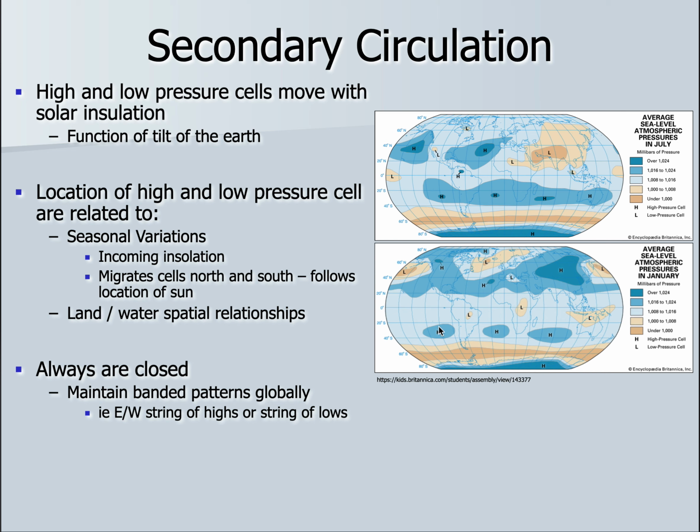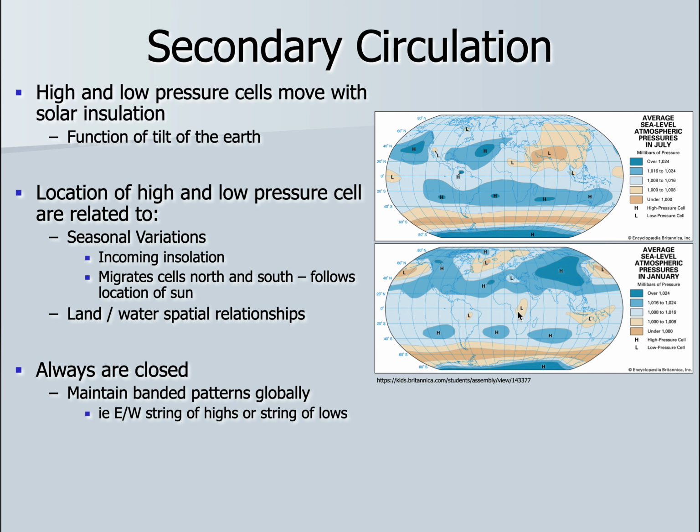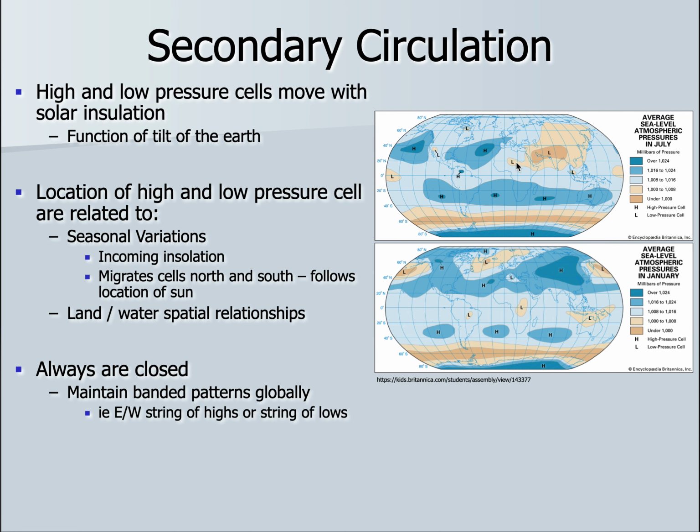Because the sun is in the southern hemisphere, we're going to generate a low pressure cell over South America. We did not have one here, but now we are in the southern hemisphere, and this is a land mass, so we can generate a low here. We're going to replace the high pressure cell that was sitting here somewhat over the Congo with this low. So this low moved southward and is now sort of Central Africa.